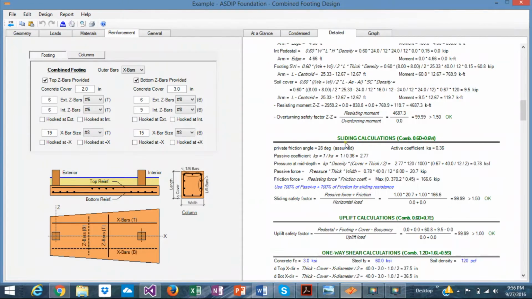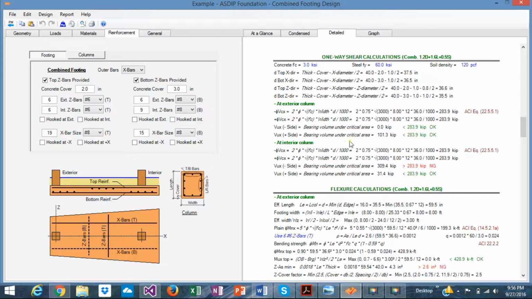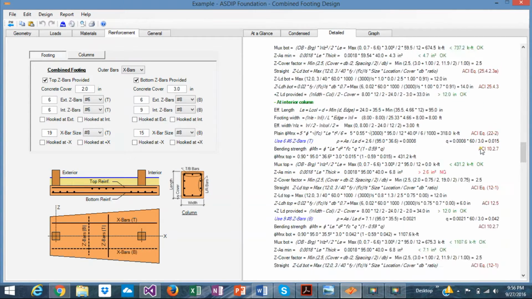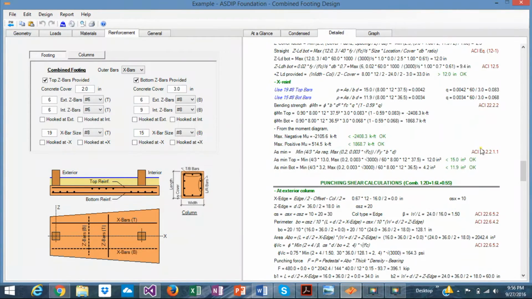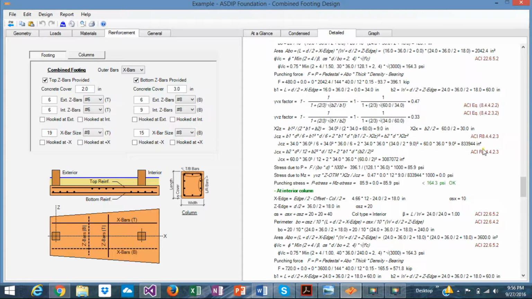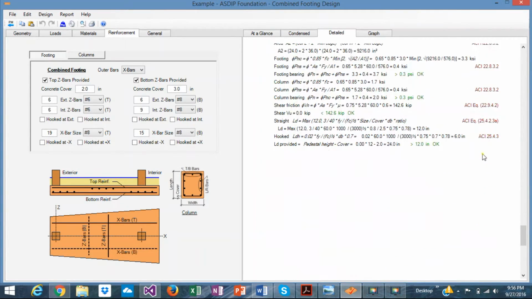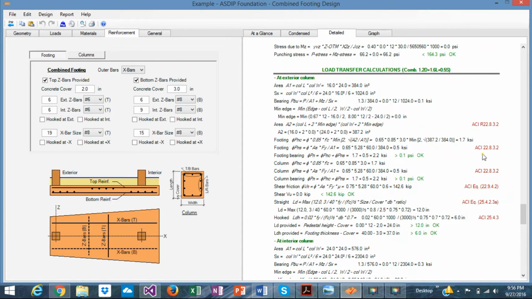Everything is exposed, so nothing is hidden, and code references are also included for easier reading and easier following of the calculations. So very nice, very simple.